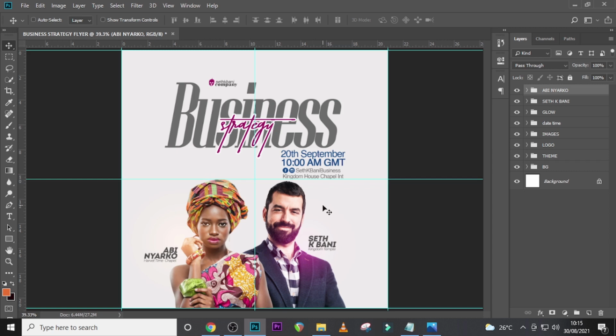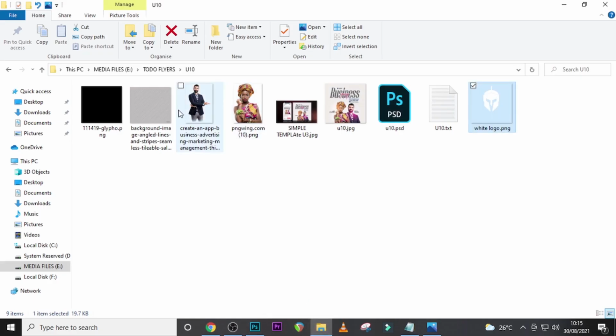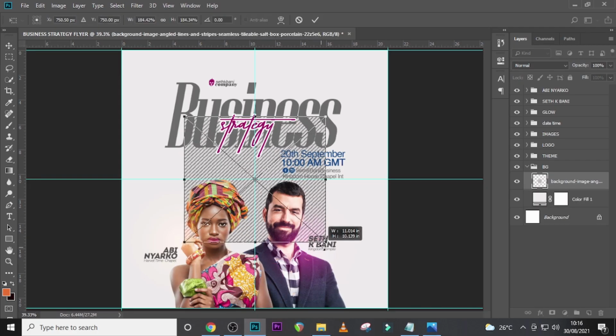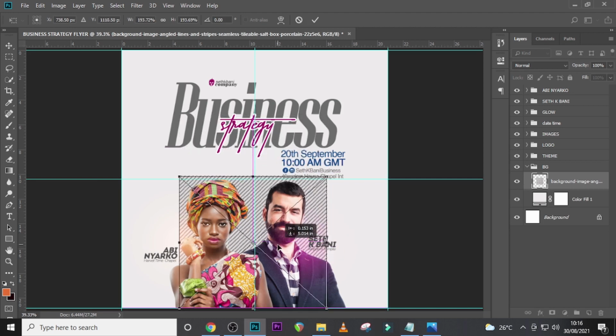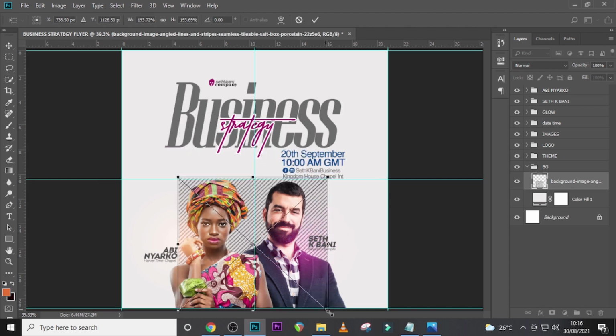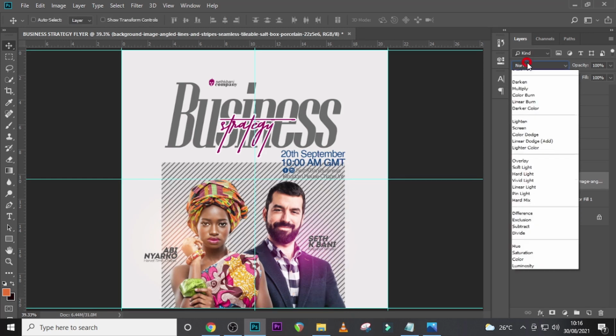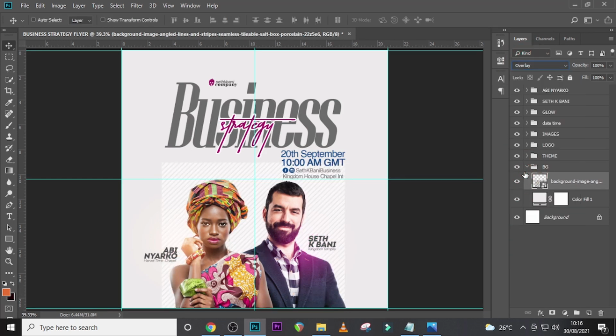But let's add one more detail. Let's go here, let's pick this, just to spice it up. You know, you could do without it anyway, but just to spice it up, let's drag it in the middle of them, somewhere here. Let's set it to overlay. That was there, is there. Let's duplicate it and see. Alright, so it's still there.